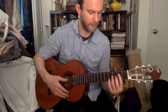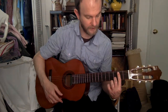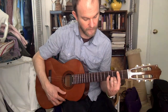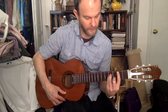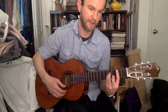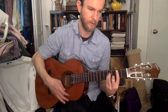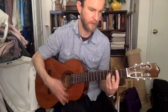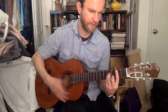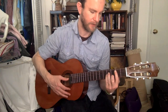And then you're moving to a B minor, so you're barring the 2nd fret with your 1st finger, and then you have your 2nd finger on the 3rd fret of the B string, your pinky finger on the 3rd fret of the G, and your ring finger on the 3rd fret of the D. And this is 6 measures. So 1, 2, 3, 4, 5, 6, and then back to a G.